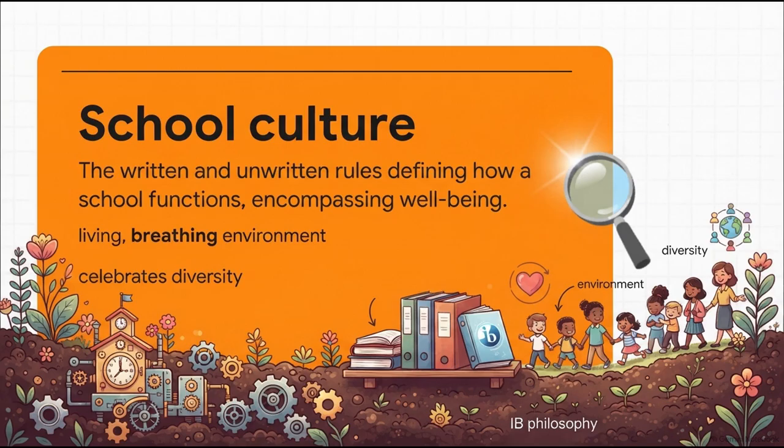Well, the official documentation defines school culture as the written and unwritten rules that dictate how a school functions. It's not just a bunch of policies sitting in a binder on a shelf somewhere. It is a living, breathing environment. It encompasses personal and collective well-being, how effectively you utilize physical and human resources, and the extent to which your school actually acknowledges and celebrates diversity. Think of it as the rich soil where the IB philosophy can truly thrive.